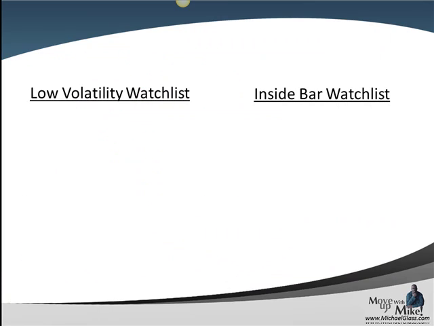As we come to today's watch list, we're first starting off with our low volatility watch list, which is our 1 hour time frame using Bollinger Bands. We're looking for consolidation, we're looking for a Bollinger Band squeeze, and we do have a couple. We've got the euro dollar and the Aussie dollar. And in addition, we have the dollar franc.